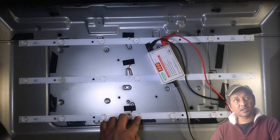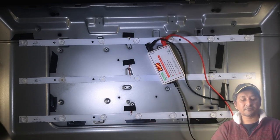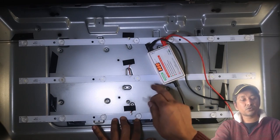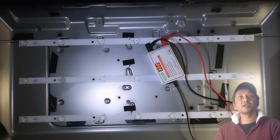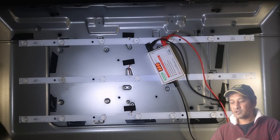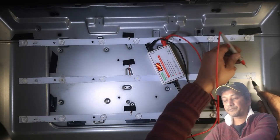I think this is something like a lens to make the LED get more bright. So this is like a cover. Take this cover out. I took all of those covers out from the LEDs on this strip. And after that, I checked individually, one by one. So yeah, let's check first this one.